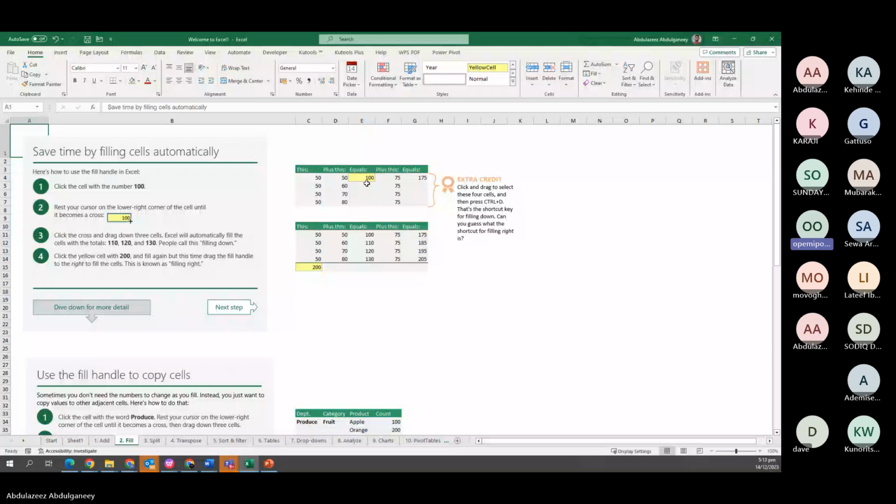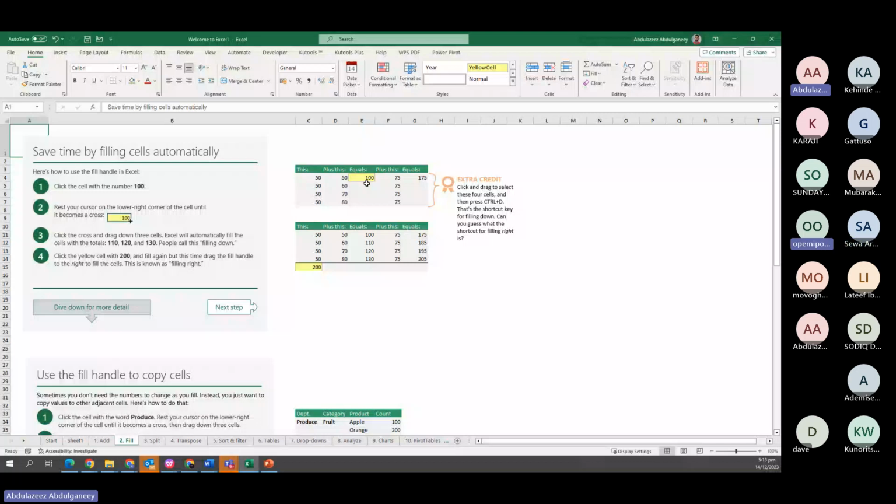So that's how we find it. Okay, good. Do we all have it open now? Okay, yes.